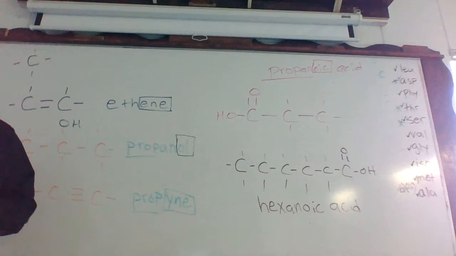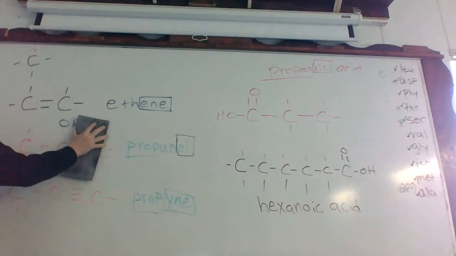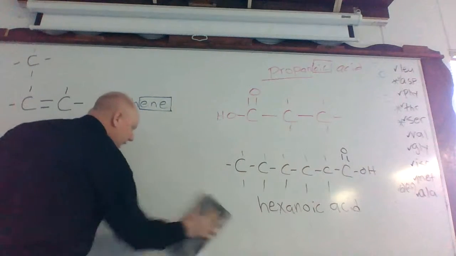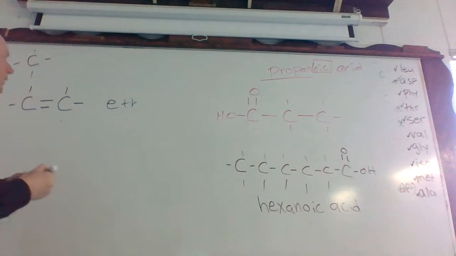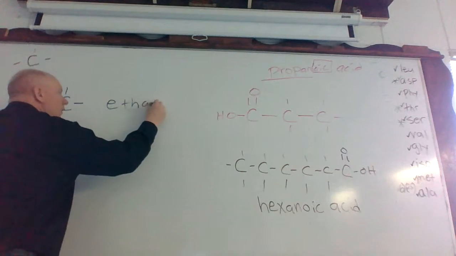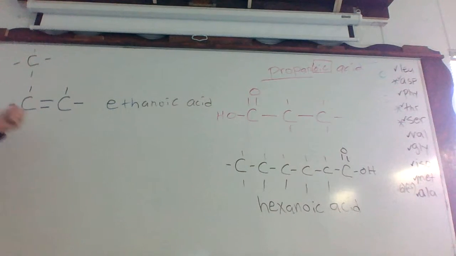Okay, that's kind of tricky. That's why we're going over it together as a group rather than just saying, hey, name this. You say that again. You're saying it correctly, and you say what? Ethanol? Well, let's take a look. We're basing it off of this. So how do we change this to ethanoic acid?